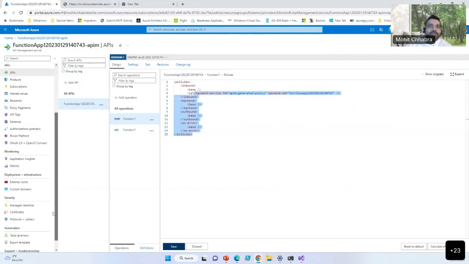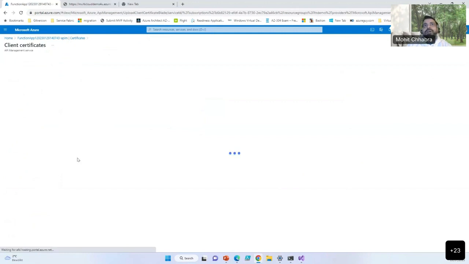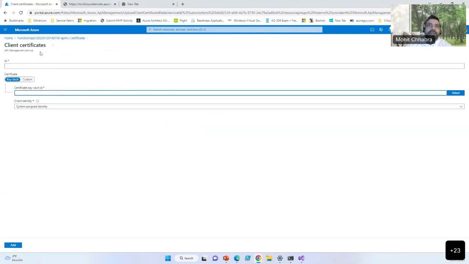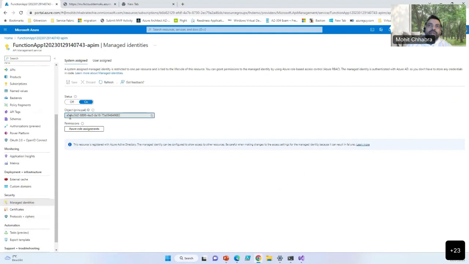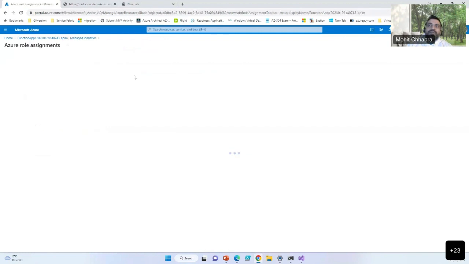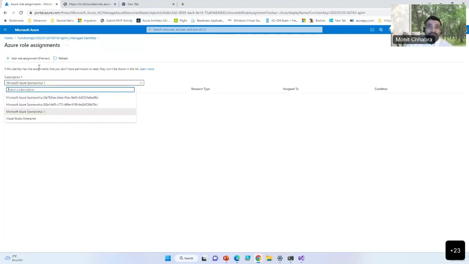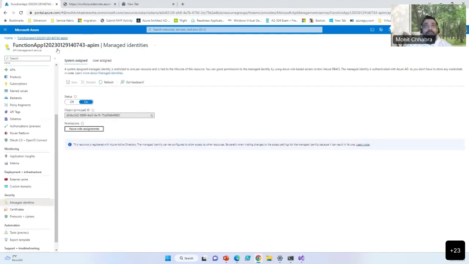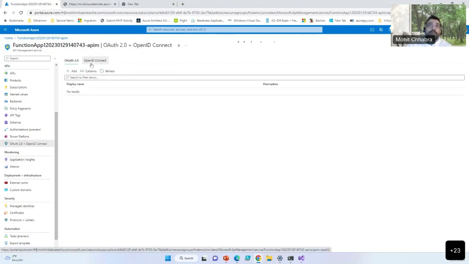And yes, you can put managed identities here, or you can also put the certificates that I will talk about. We can create certificates, or I'll basically take them from Key Vault. I'm not going to do it right now, but I talked about managed identity. You can create a system level managed identity, and then its permission is basically going to the specific function. You can define different subsections and add more access to it. Instead of using service principals, you should use the managed identity to secure it, and also put the OAuth setup over here with OpenID or OAuth 2.0.